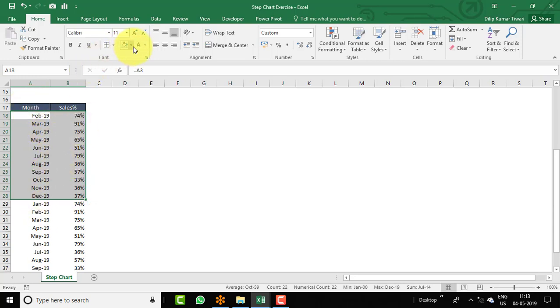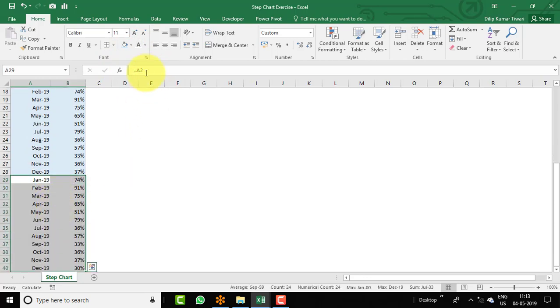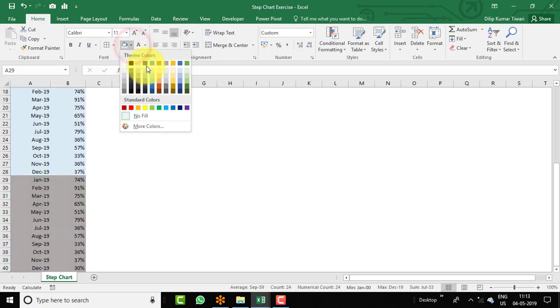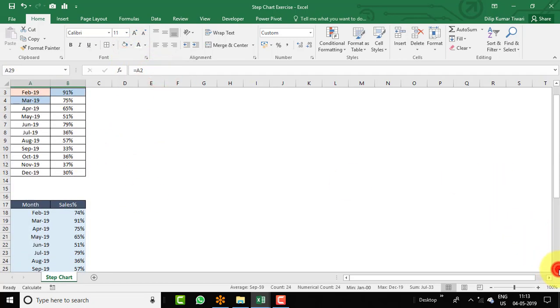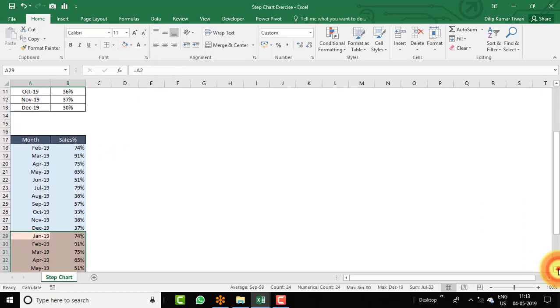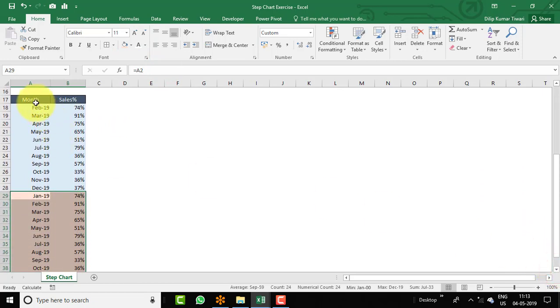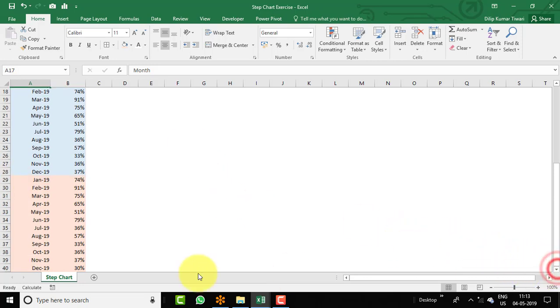So this is our steps data basically, and these are the data which are basically the actual to create the line chart, right? So these are the data points which we have prepared with the logic which I had discussed with you, right? Now let's select this data point and create the chart.